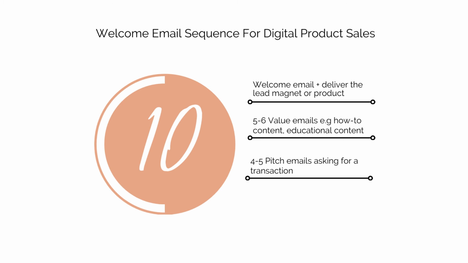And then I also want to make sure that I'm throwing in there some pitches, because I don't want to delay asking for a transaction, because remember, I'm thinking about the ultimate goal of that email list is to sell my digital product. So I can also gently remind them or introduce my digital product to them with about 4 or 5 pitches that I weave in between the valuable email content that I share as well. And then finally, it takes us to the fulfillment, where we are fulfilling the product. So let's say that they do purchase the digital product, they fulfill. I also have an email delivering the product, fulfilling the item.